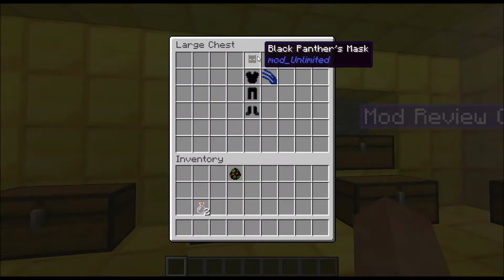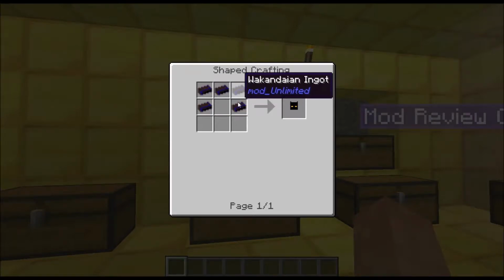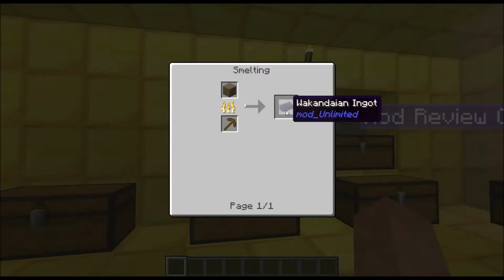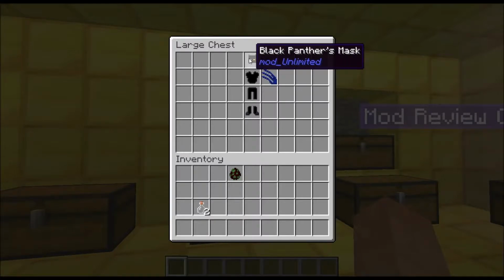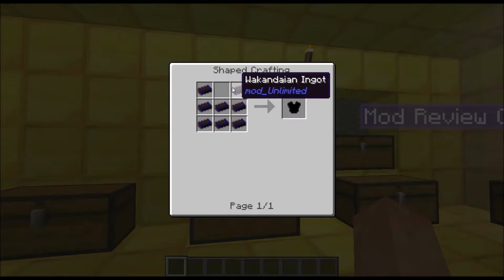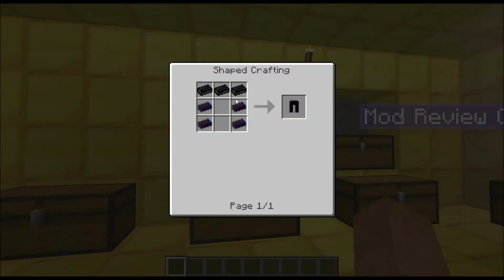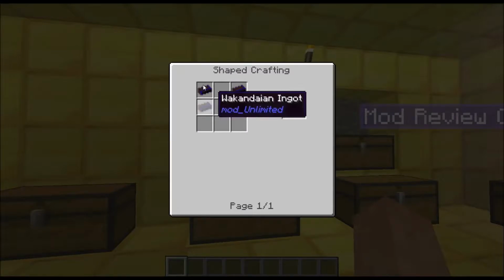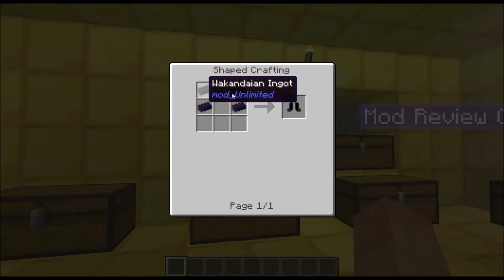So the Black Panther mask is crafted with these ingots, which are crafted by smelting Wakata stone fragment, which I guess you can find across the world. And then it is crafted like this, just like regular armor with those Wakata ingots. But this one has black iron ingots and Wakata, so it's basically the same, it just has black iron ingots. And then the boots have Wakata again. Wakadian, yeah, that's it. Wakadian ingots.